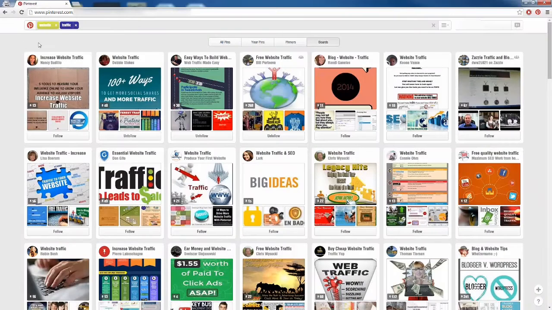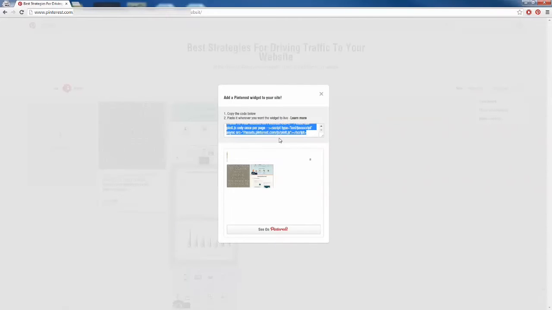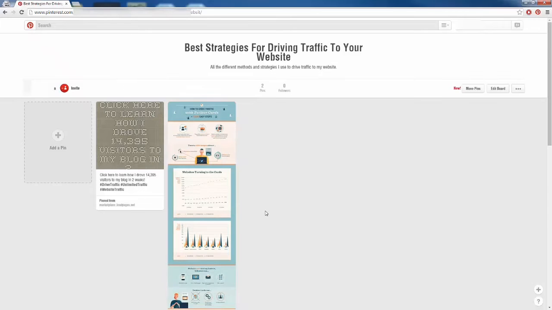All right. So how do we do that? How do we place our board? Well, when we are viewing our board, like I am here, we are going to click on the little three buttons over here, the three little dots, and we're going to go to make a widget. And we can see that it gives us an HTML code here, and we can see what the widget looks like. It's going to show all our different pins that we have here, and people can click on them individually and visit our website, or they can click on see on Pinterest, and it's going to redirect them to our full page here where they can follow us, follow our board, and stay in touch. Okay, so we're going to give that HTML code to our partners or other people that will advertise it on their blog.